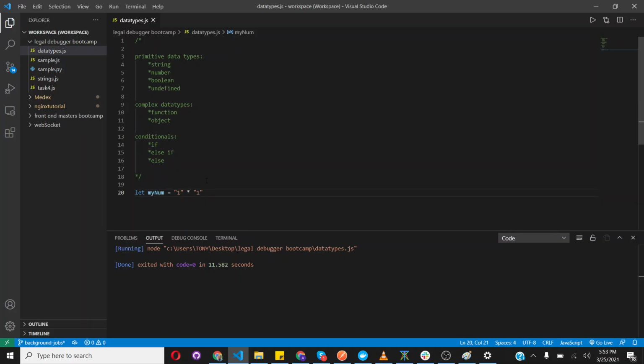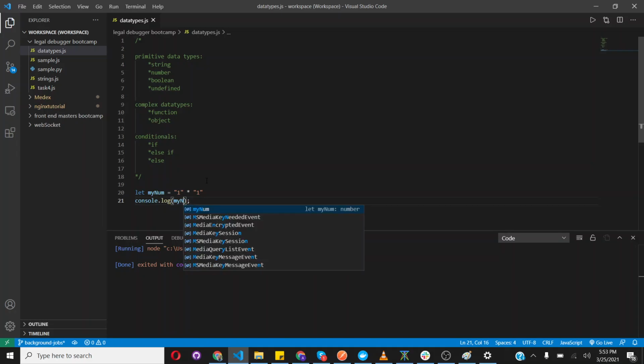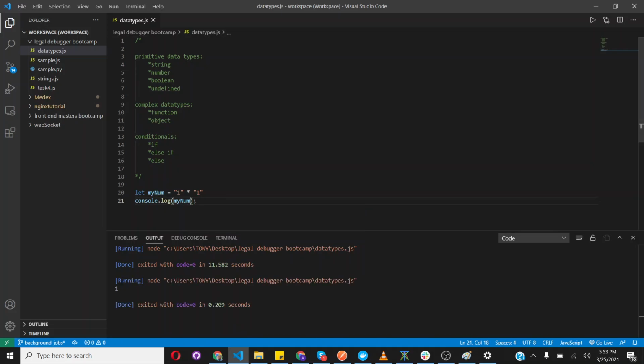Let's try and run this first. I love showing people how to do things by showing them the wrong way first before I show them the right way. So my num, awesome. If I run this, for some reason you're seeing, sorry, let me run this again.